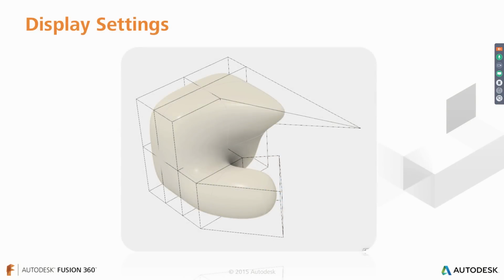The display settings, as I mentioned, make it easier to visualize the curvature changes. We also have a number of visualization options, curvature combs, zebra stripes. I find this box display to be very handy. While the curve display looks really nice a lot of the times, this will help you visualize those high curvature changes that a lot of times you want to try to avoid in designs like this.